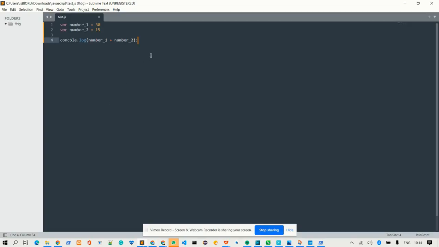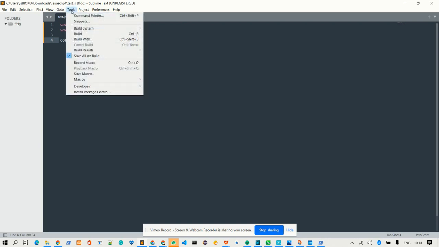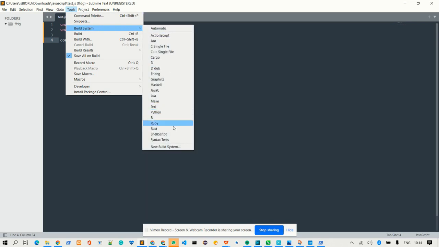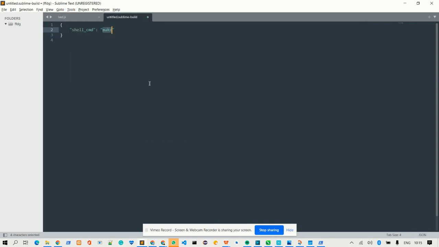You remember that our program still is not running. Do you feel me? So what I will just do now is, I will just configure the two files together. Now I will just come here to inside Tools. Now inside my Tools, I will click on this Build System. Then I will come down here inside this New Build System. Then I will click it. Now you see that it has opened one file for me like this. Do you feel me?